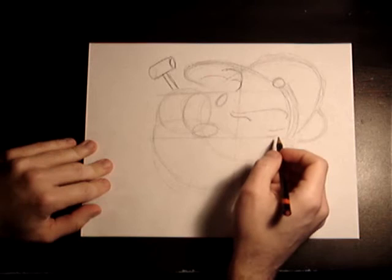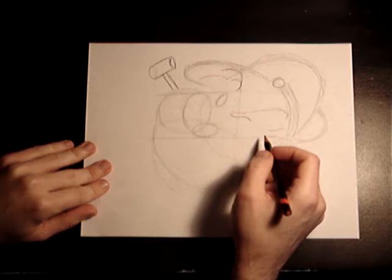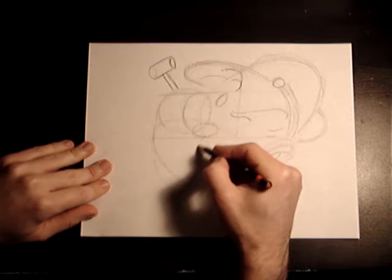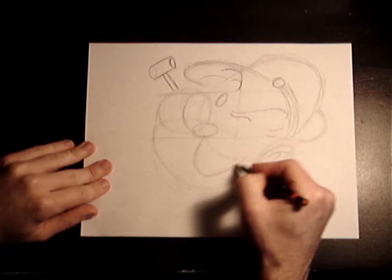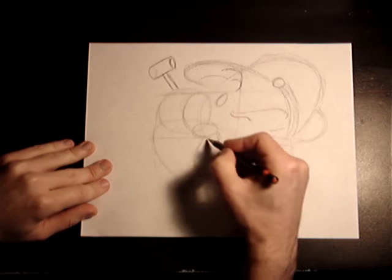Now we're going to the mouth. The mouth is a little bit more crazy, and just like Mickey Mouse's mouth, once you do it it's there. It's what gives the character the most emotion coming from the face — it tells you exactly what he's feeling. What we're going to do is like a half circle. Kind of like how we did up here, but we're going to do the opposite and throw them around. It's another egg shape, but this egg has a swoop in it — something's been taken out or chopped in. We can kind of see his expression coming through.